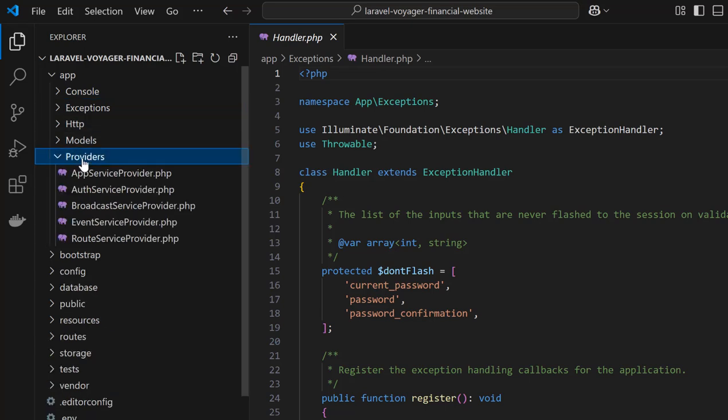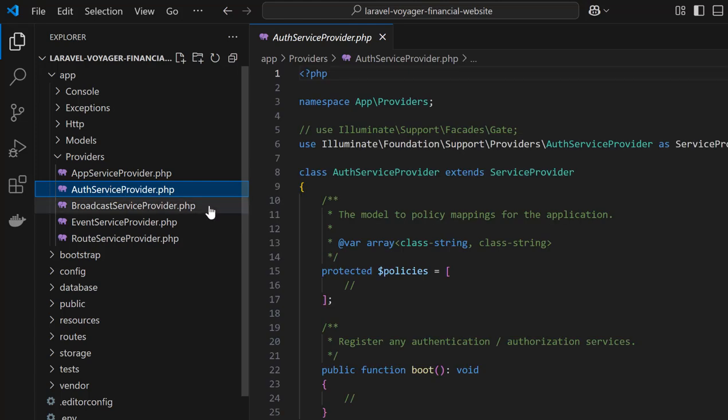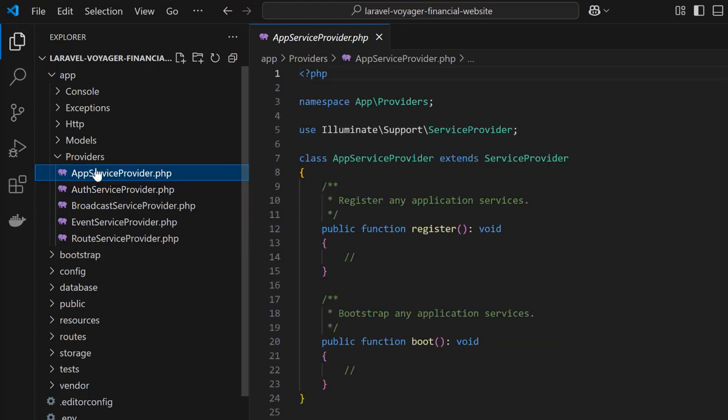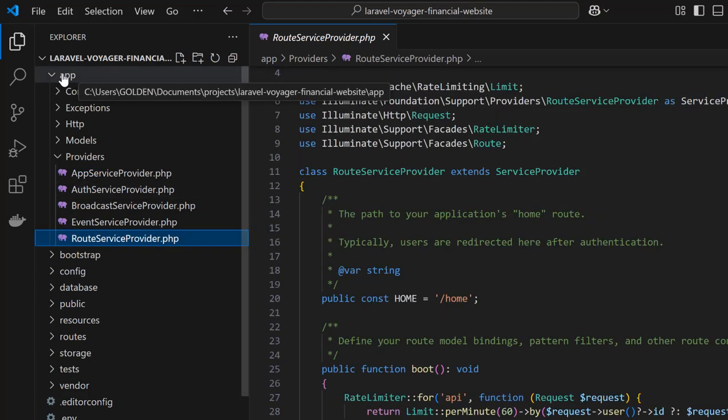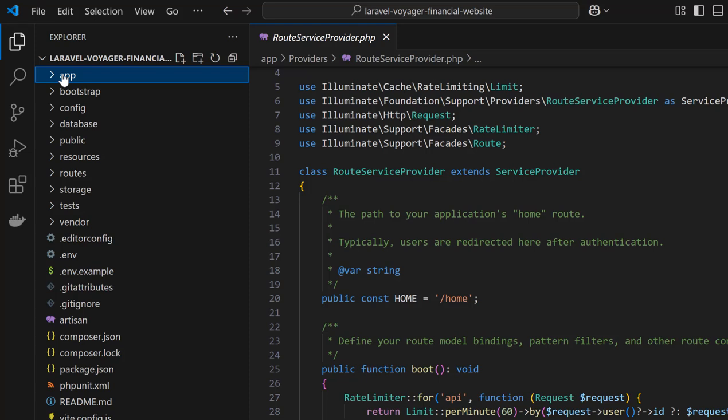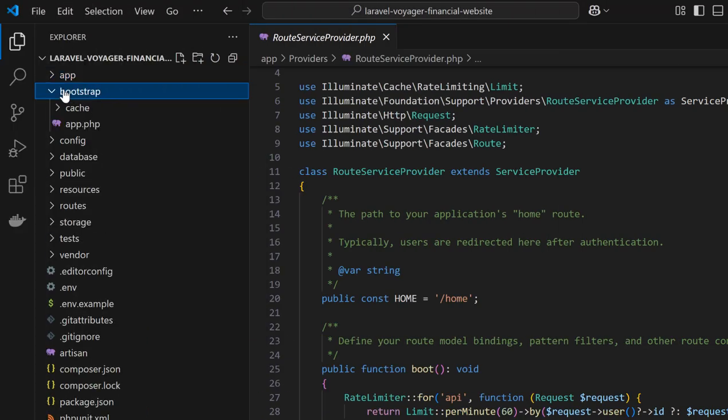These are service providers that bootstrap your application. For example, the auth service provider, the app service provider, and then the routing. So the app folder is the heart of the application, and that is its main importance in terms of Laravel.